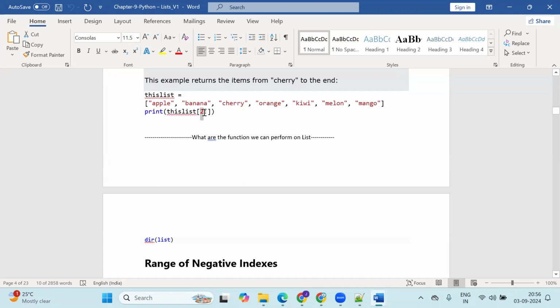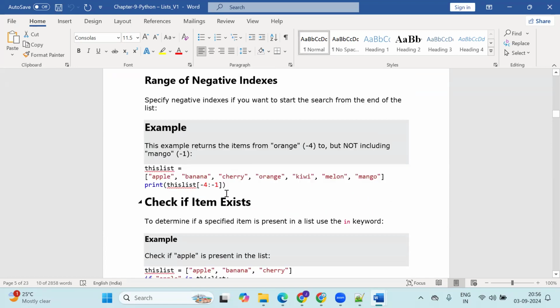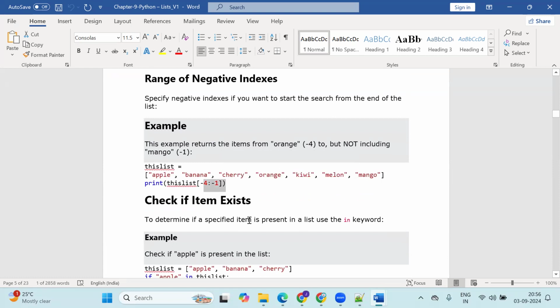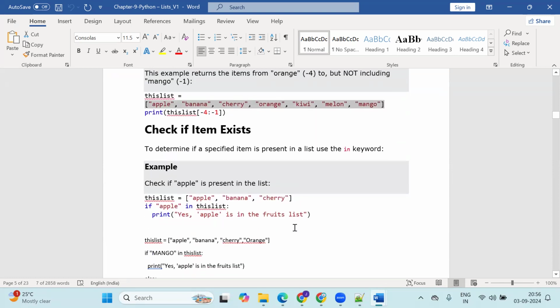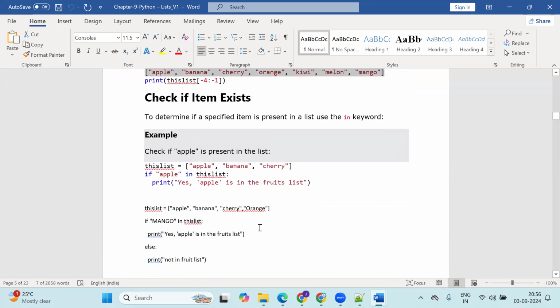From any starting index, if you want to start and go till the end, you can use this one. Then the range of negative indexes: yesterday we saw the same thing, and it works for lists also. It is common for every list, tuple, set and dictionary; it is the same thing.